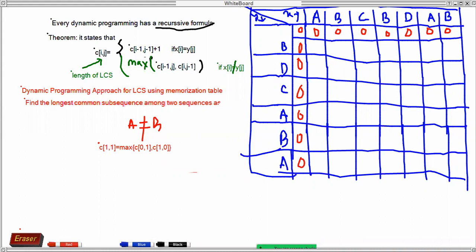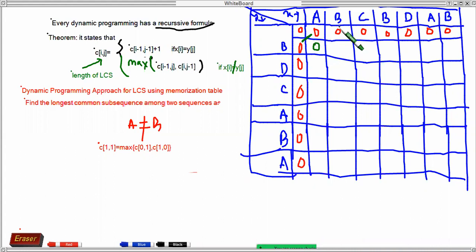So how are you telling? You are comparing this, you are comparing A with this. So among 0, 0, the maximum is how much? 0. Okay, so what we will do? We just fill that value 0. The maximum is 0 among them. Understanding now? Okay, this is the idea. So next what will happen? Again we will proceed to the next.